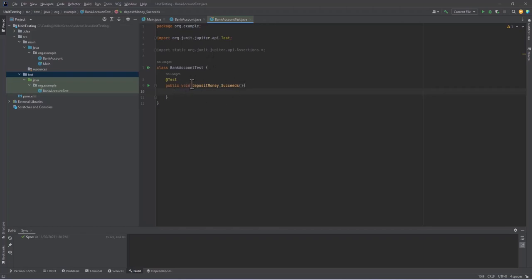So what action is the user going to take, and then what is the expected result? All right, we're going to create a bank account. So inside this method, we're actually going to create a scenario. We're going to instantiate classes and set up our experiment. You can think of unit testing like a science experiment.